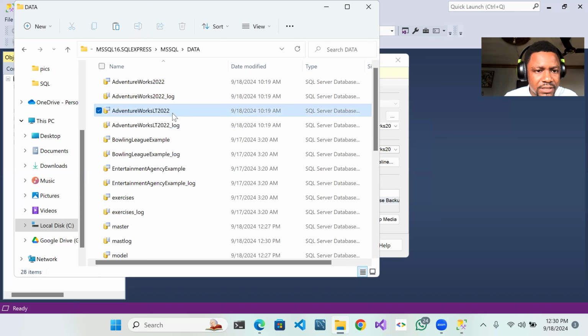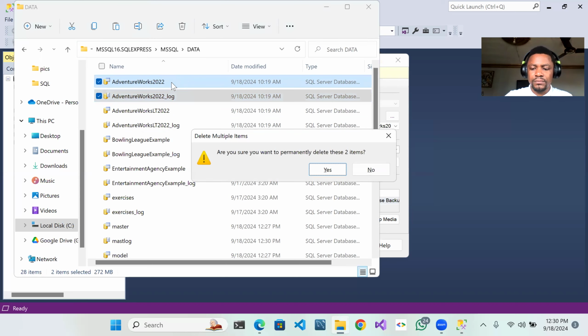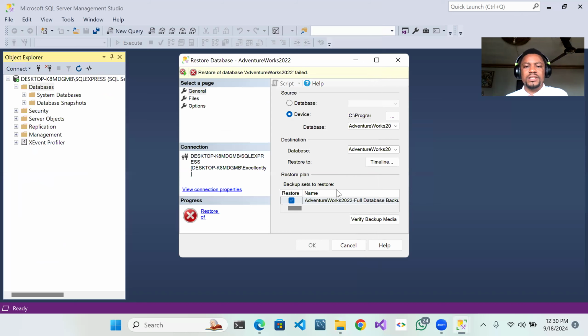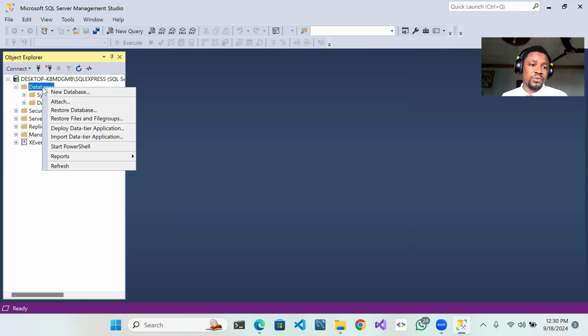So I'm going to select this SQL Server, not the LC, this AdventureWorks, and delete them. You don't need to do this extra work. Once your own says successful, that means you've installed it. But in my own case, since I told you I already had it, it installed some stuff somewhere which I needed to clean in order to bring it in the second time. So this other time, this is how your own is supposed to work.